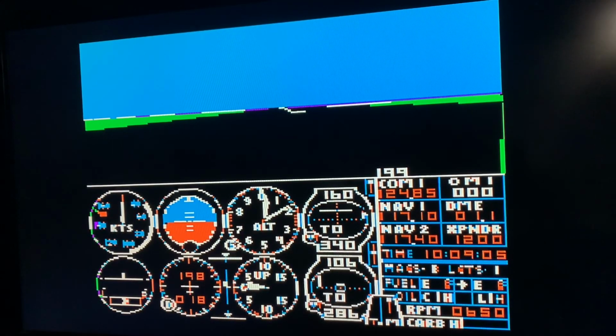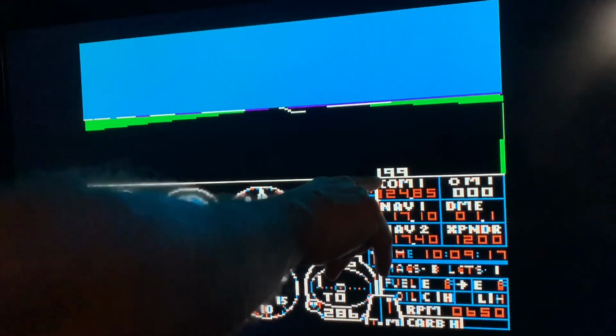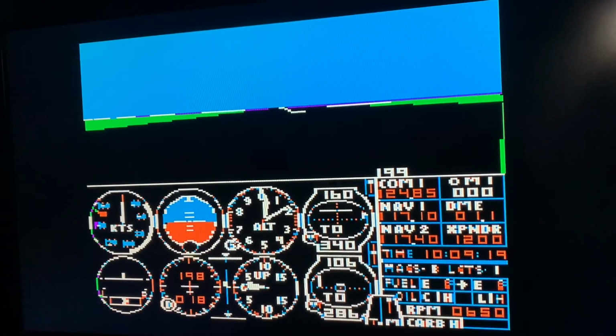So did I save this? I'm going to save it again. I'm ready for takeoff here. I'm on a heading of 199, so I'm mostly south. I'm going to be shooting out over the ocean.